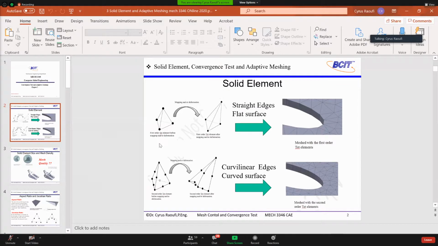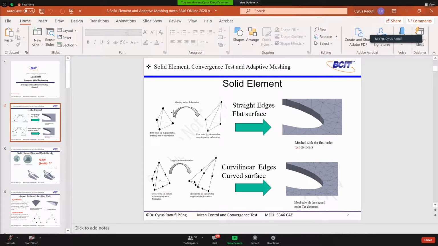Now, what's happening is, if you look at the quality of meshing, if you use first order, and if you look at this example here, for example, if you have some sort of half a circle or curvilinear path, then there is no way that between two elements you can have a curve. All you have is a straight edge.